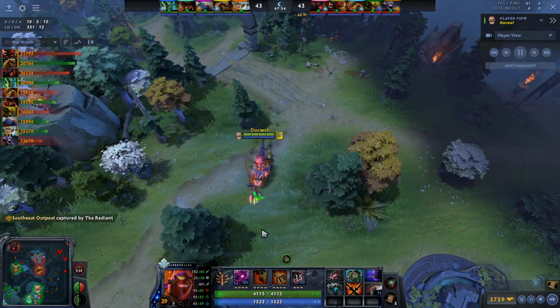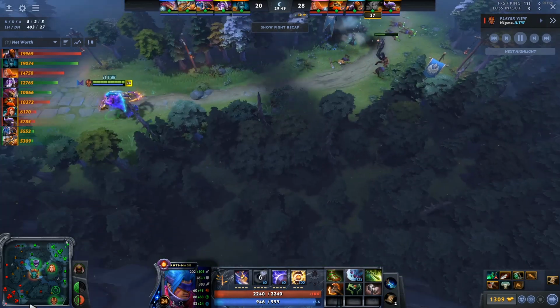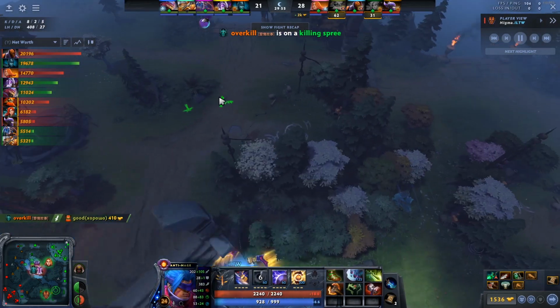Focus on objectives. Now I'm showing you a replay of ILTW playing Anti-Mage, and this is to show you basically how to split push on carry, because Anti-Mage is that quintessential carry that pretty much only split pushes.